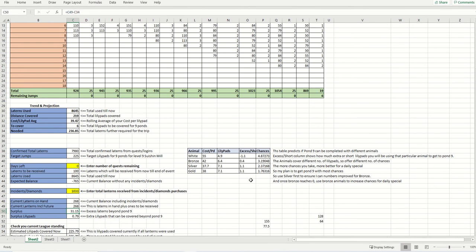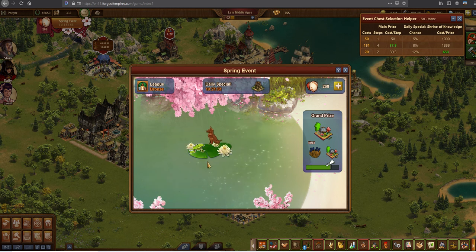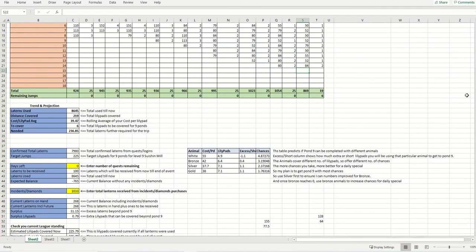So what do I need to complete the ninth pond with just 268 in my hand? It tells me that I can't use the white, so I'd be probably using the bronze and silver to get across. So let's not waste any more time. Let's go for it. So that's 80. Little drama. Let's put that in. 2, got 4 more to go.